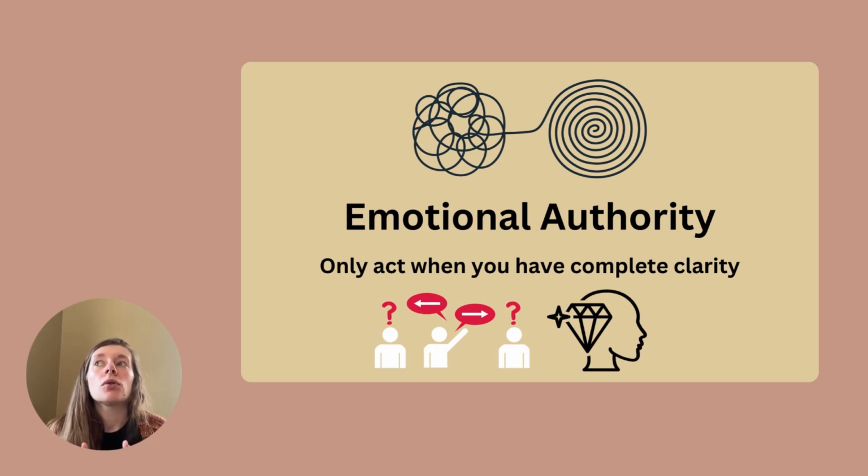Now, when it comes to emotional authority, how do you know when you have clarity? Well, you've got to ride the emotional wave. And when you have clarity on something, it'll just click and it'll just make sense suddenly, and you'll be like, that's the thing. All right, I feel like there is no part of me that's disconnected from this decision. And based on your chart type, some people take longer, some people take shorter.